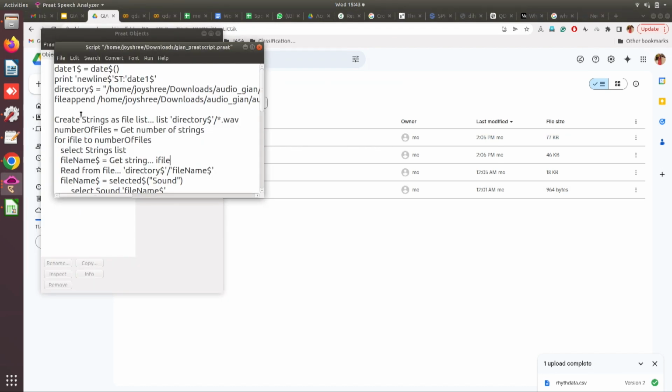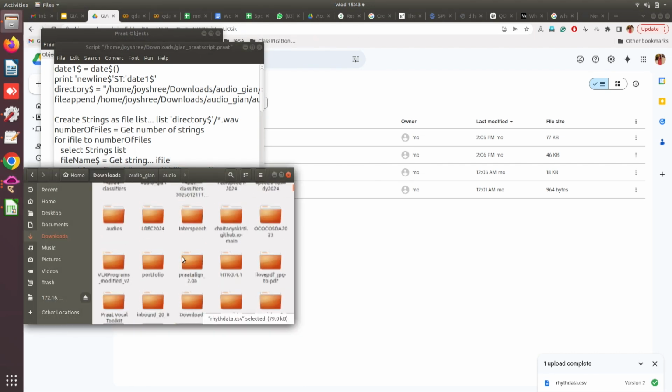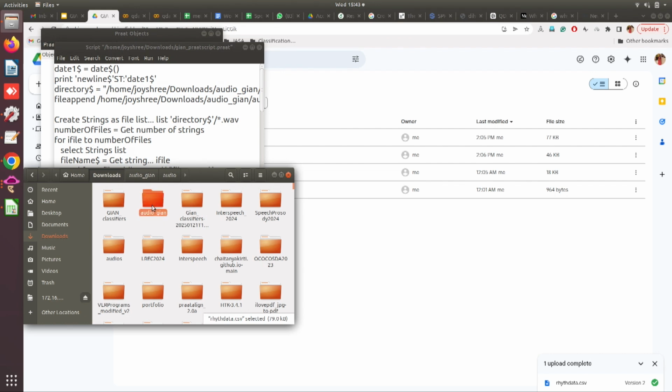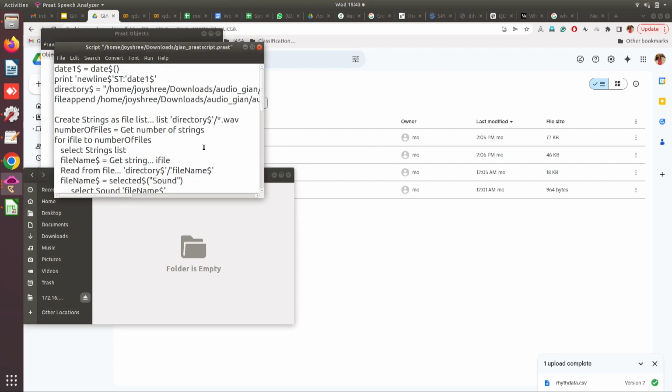How many of you have experience running a Praat script? Raise your hand. Almost everybody, right? If you don't know how to run a Praat script, we'll do it again.